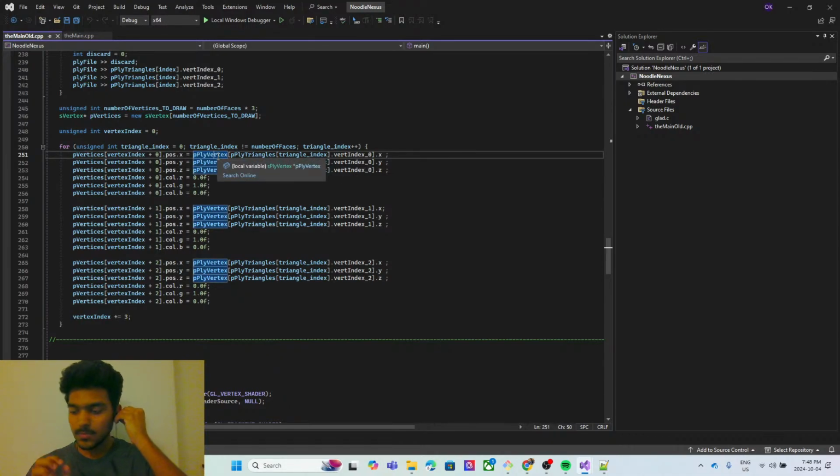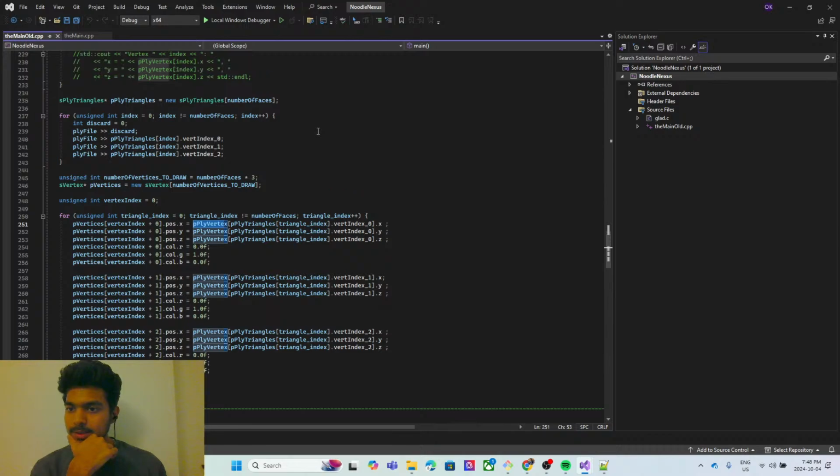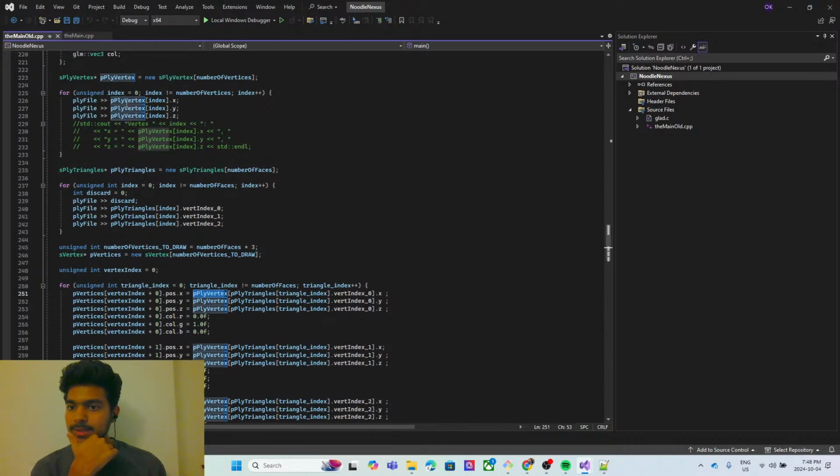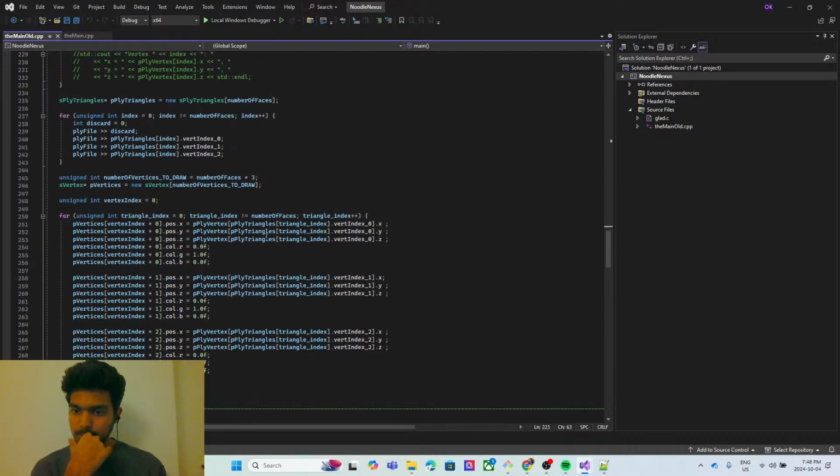Okay, so what is this? This is the vertex, the first vertex which we stored. So that the face, vertex face, then its index. Okay, got it.